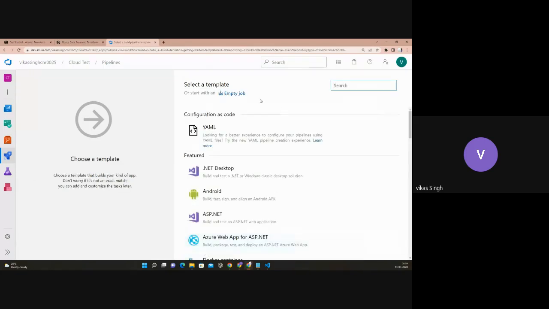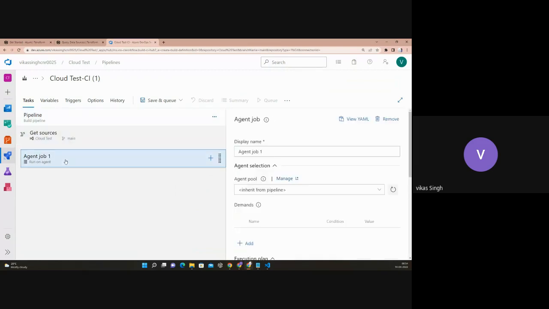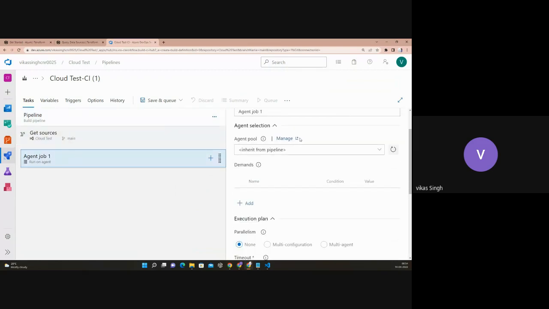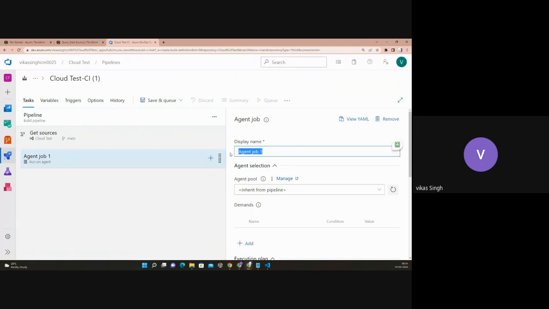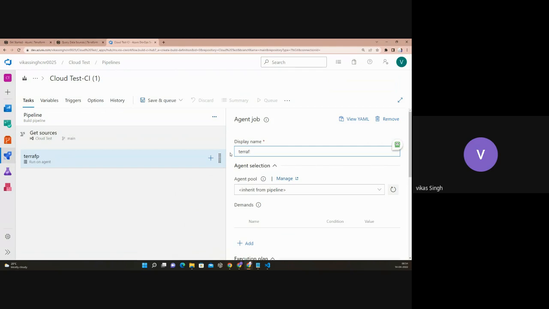I will say continue. I will say an empty job. So first, we will do the agent configuration, right? So agent configuration is fine. Here we will say Terraform deploy. Okay, we'll save.